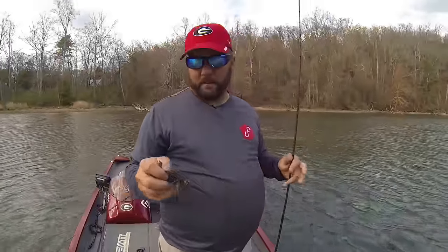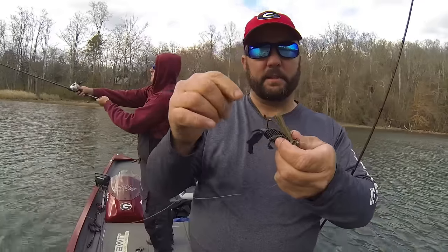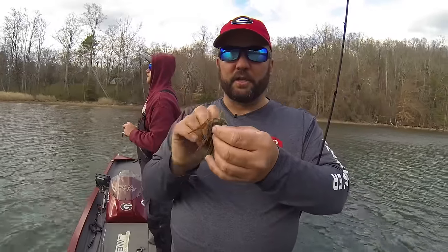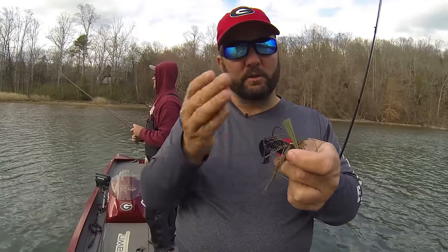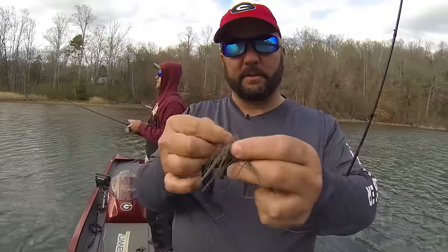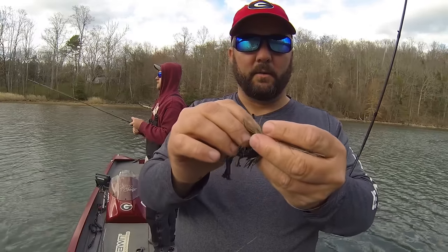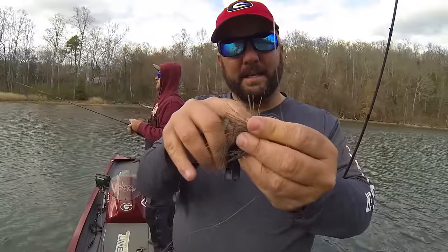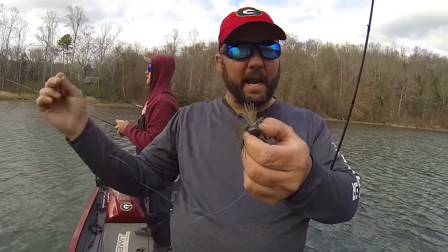All right, so let's talk about making this thing a little bit more weedless, a little bit more snagless. One of the things Ryan taught me is he actually taught me how to fan this a totally different way. See, when you're dragging a football jig, it rocks. And so as it rocks along, you want to have as much protection on both sides of the hook as you possibly can. So what you do is you take your finger and you try to find the center of that weed guard. And what I do is I normally separate them a little bit and try to get everything to come around your finger and then push down towards the center of that weed guard pretty hard. And what that does is it gives you a nice little fan just like that, and it gives you that protection that you need.